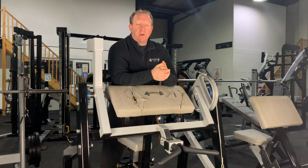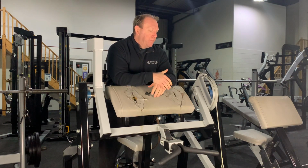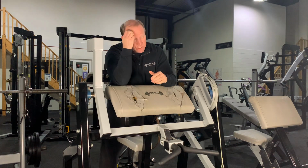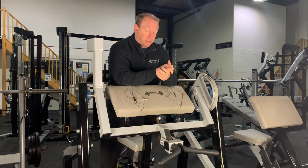So biceps to finish, we're going to do a preacher curl today. So this will be taken to muscular failure. We may throw in a static hold for a few seconds, as much as you can, a bit like the side lateral, and then controlling it down as slow as you can to finish, just to ensure that he's done.